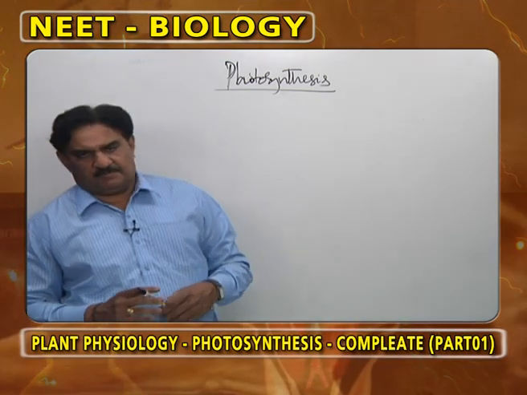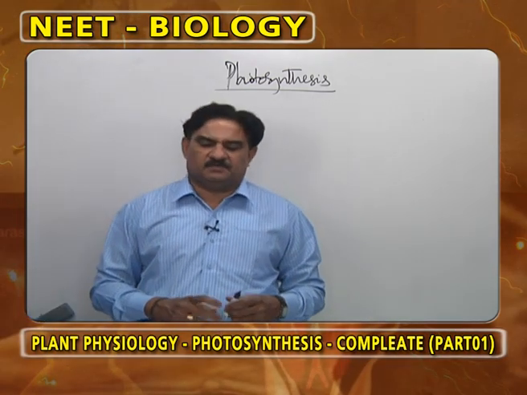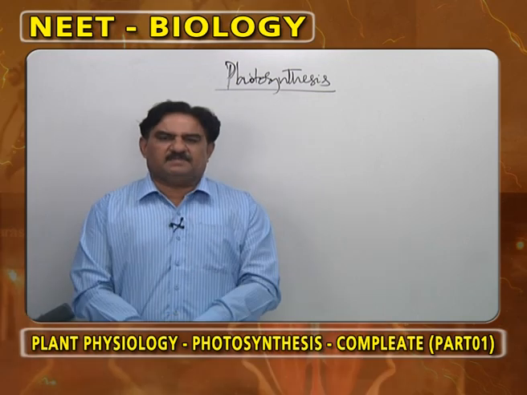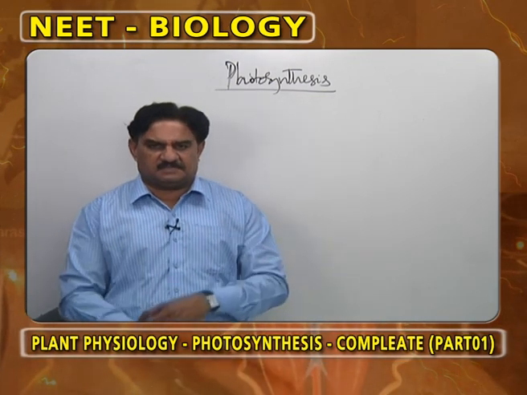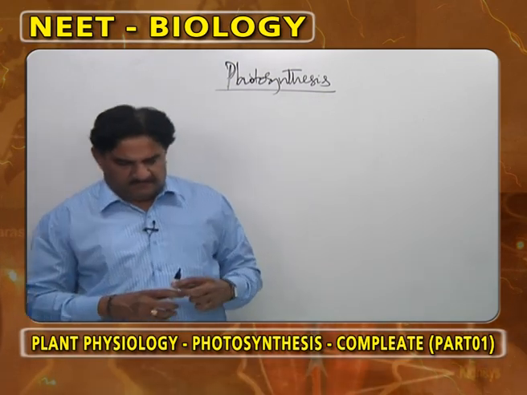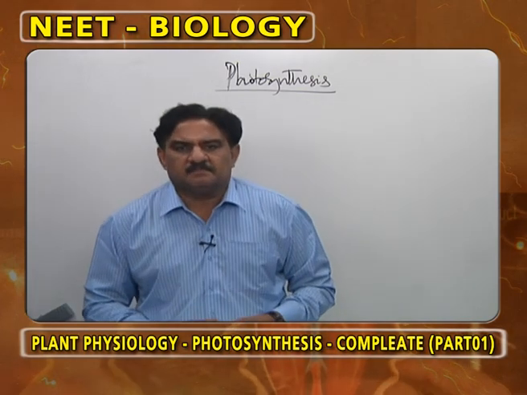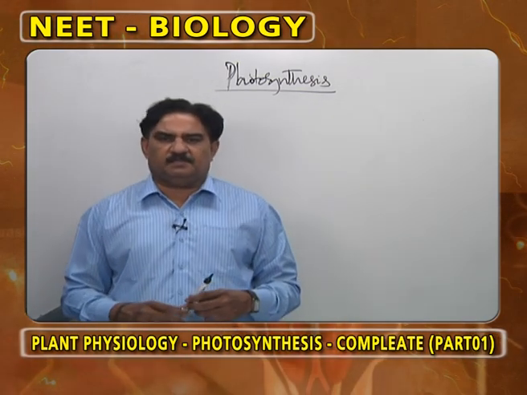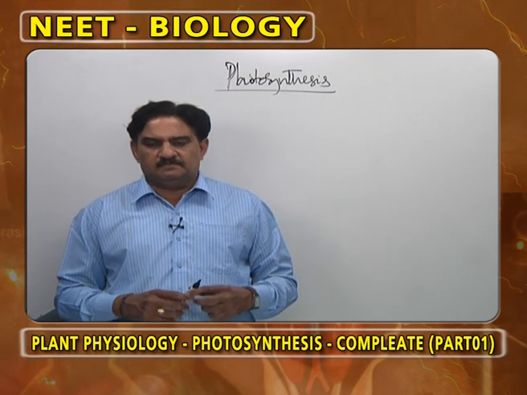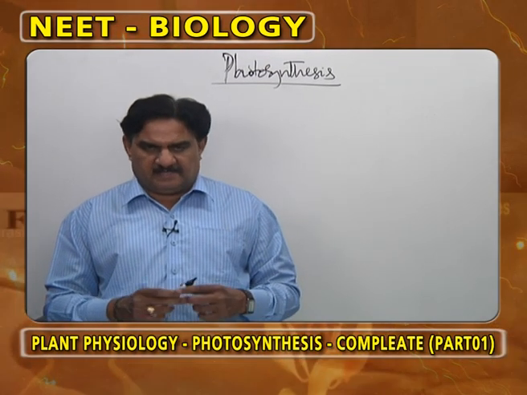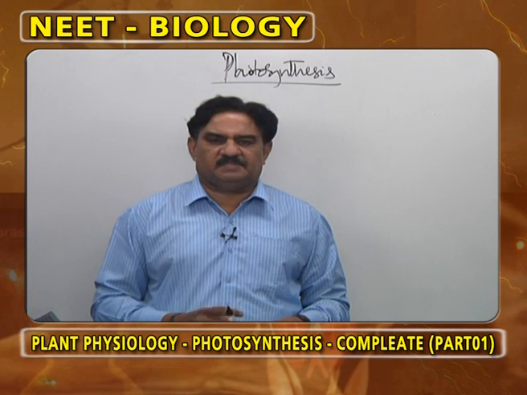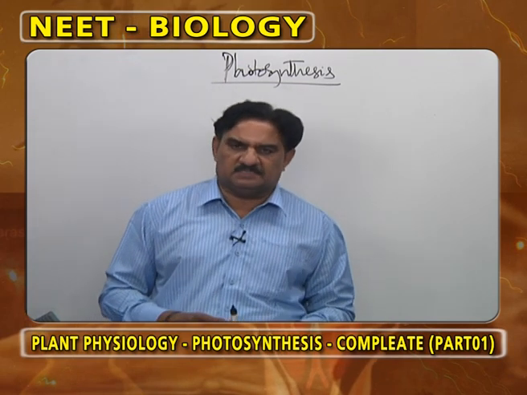In the previous class we completed up to enzymes. Now today we discuss photosynthesis, the most important chapter of the second year plant physiology syllabus. Synthesis of food in the presence of sunlight by combining two inorganic components like carbon dioxide and water, with chloroplast as the site, preparation of glucose and liberation of oxygen is called photosynthesis.